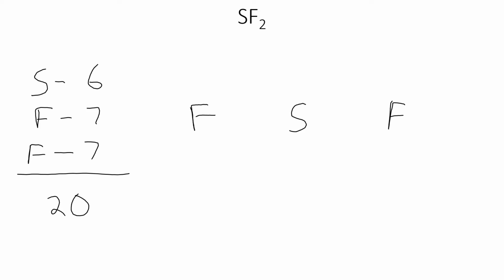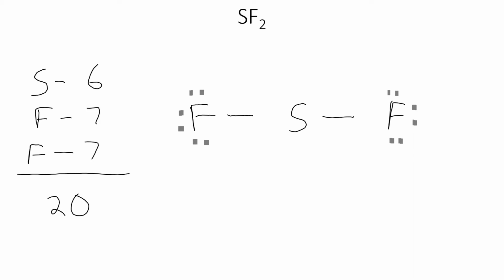So we place the outer atoms around the central atom. Now we're going to make a bond connecting each outer atom with that central atom. So we made our bonds. Next we would, like we have previously, make lone pairs on our outer atoms. That would be 3 lone pairs around each fluorine. Fluorine on the left would get 3 lone pairs. Fluorine on the right would get 3 lone pairs. Remember, I'm making sure I don't place them between the fluorine and the sulfur, because anything you place between 2 atoms represents that they're being shared, and these lone pairs are not being shared.